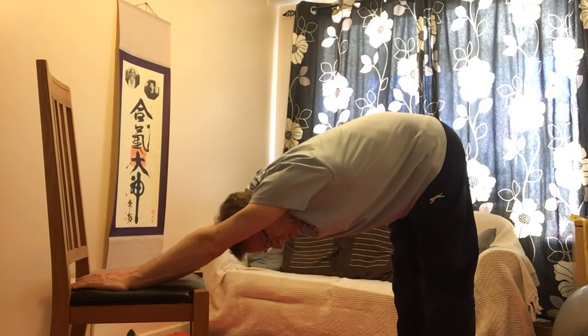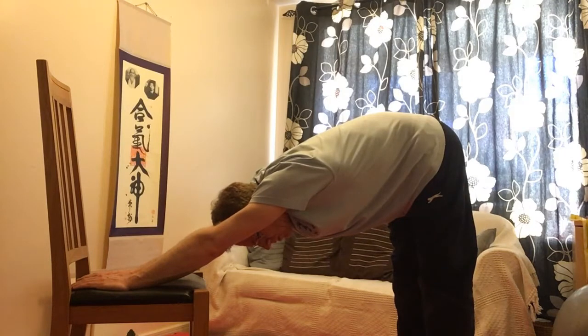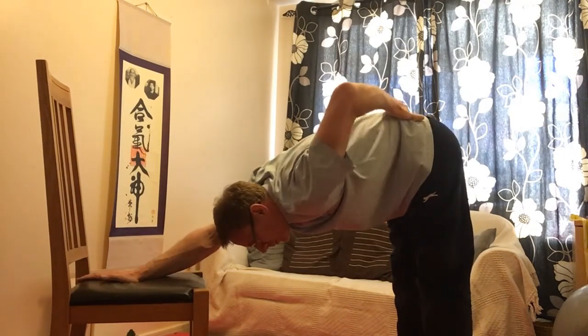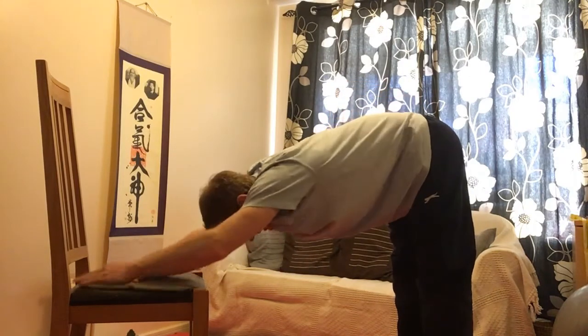When you're in this position and you feel your muscles are tight, try not to grip them, try not to tense the muscles, try to relax them. You're trying to release the pressure of the small of your back here.